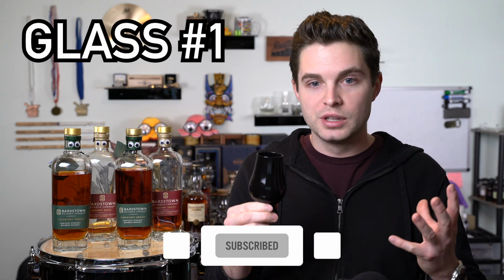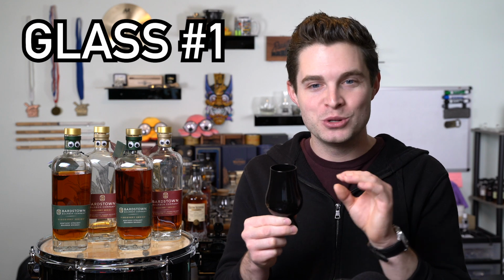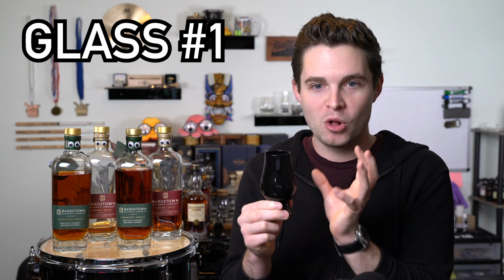Yeah, so the proof is really evident on these Glencairns. I typically use glasses that are a little bit wider of a base. So when I use these black Glencairns for my nosings and my tastings, it typically hits me a little bit harder than I'm used to because it's a little bit of a shallower bulb at the bottom.